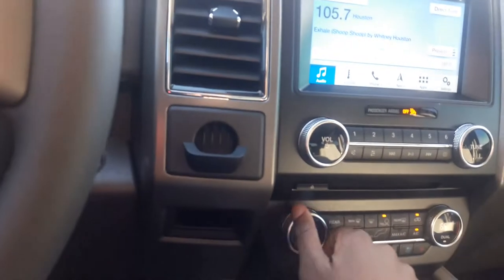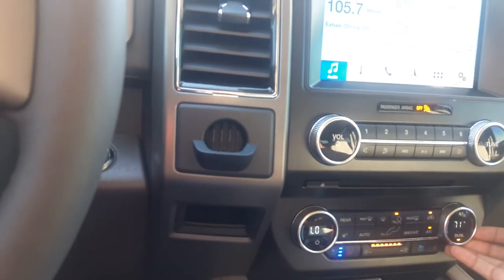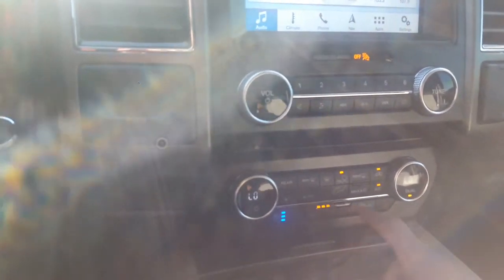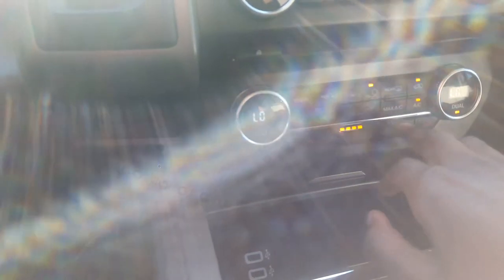Got your climate control with your temperatures on each side. Fan speed. Three stage heated and cool seats for the driver and passenger.